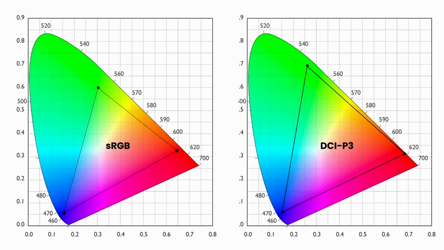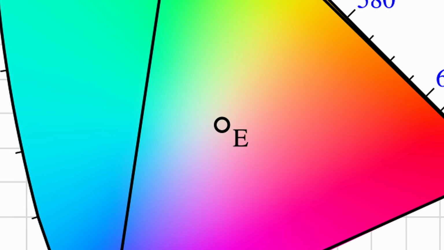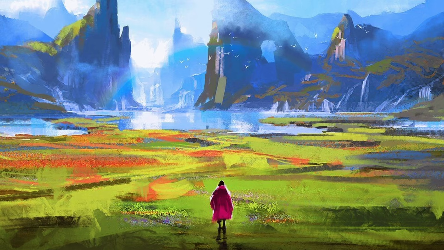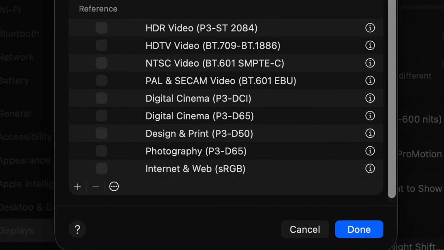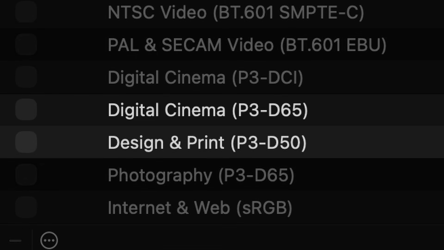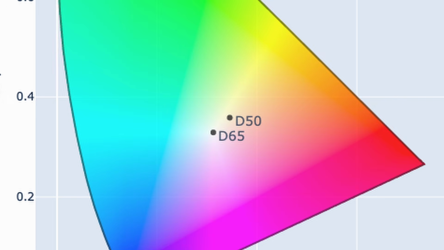I previously explained that color spaces are defined by their red, green, and blue colors in the CIE 1931 Chromaticity Diagram. But this isn't the entire truth. Color spaces must also specify the coordinates of the white point on the diagram. Different color spaces use different white points, which means color space conversions have the potential to cause a temperature shift if applied improperly. If you look at the available color spaces on a MacBook Pro display, you can see that there are several options that look similar, like P3D50 and P3D65. The D50 and D65 refer to the white points of those particular P3 color space variants.